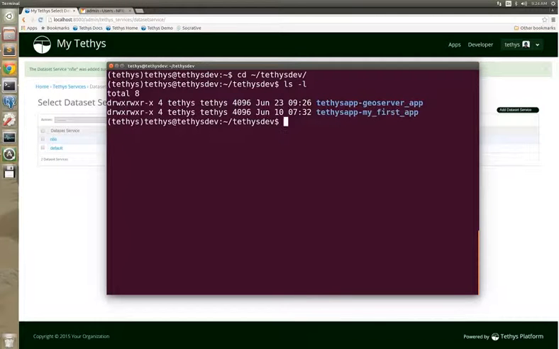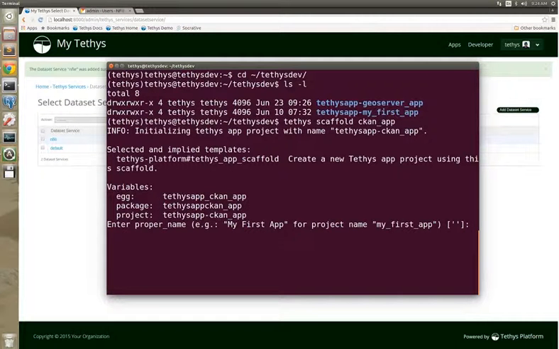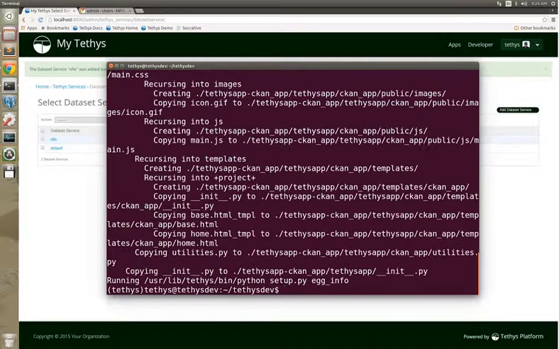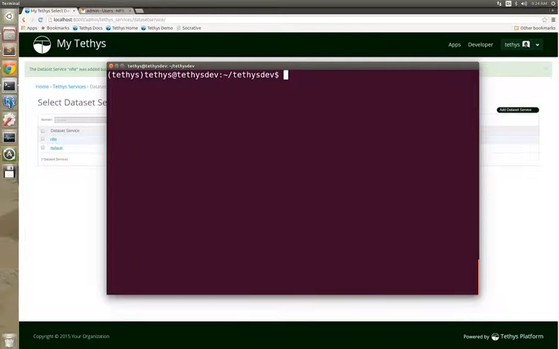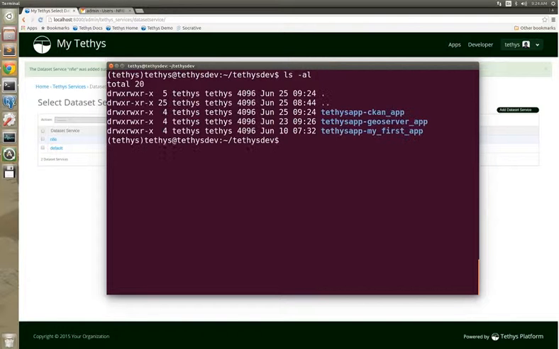So we do this using the scaffold, and I'm going to call it ckan_app. Okay, and I'll just accept the defaults for all these different options. Clean up the screen. And if we list the contents now, you can see we've got a new app in there, tethysapp-ckan_app.